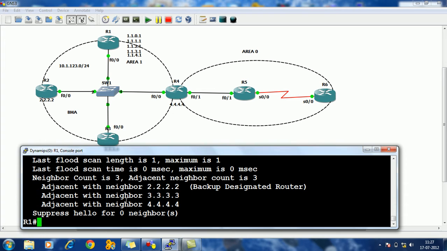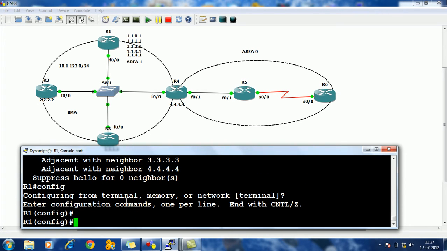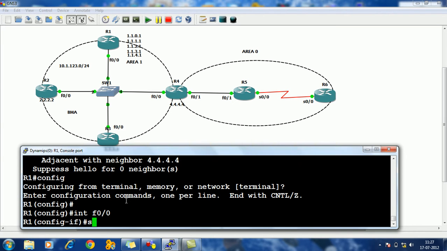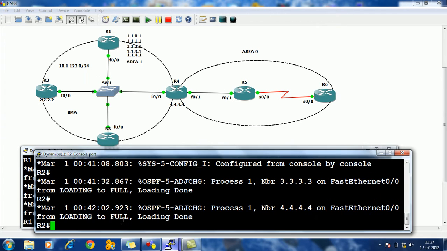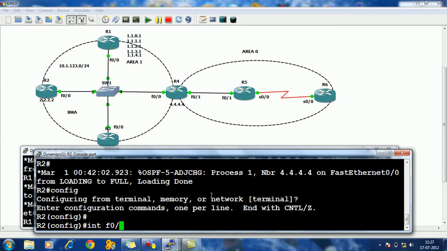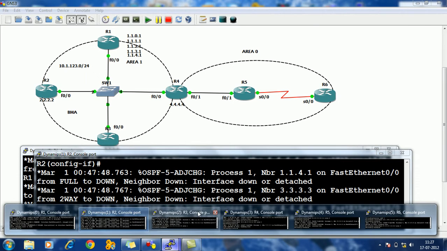So how can I make it happen now? I'll go to all the interfaces, F0/0, and shut down the OSPF process, then start them all at the same time. I'll go to interface F0/0 on R1 and shut it down. Then R2, interface F0/0, shut.